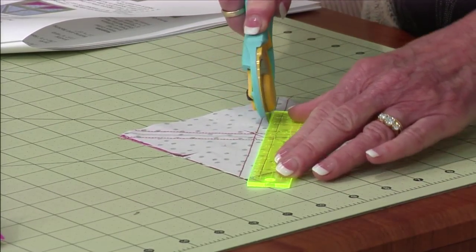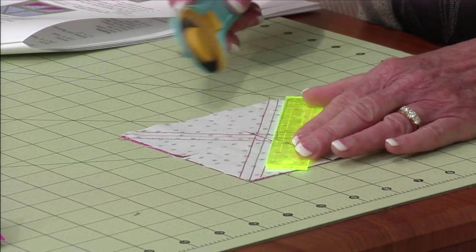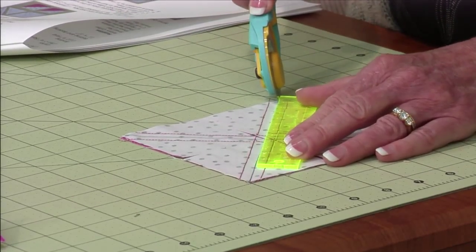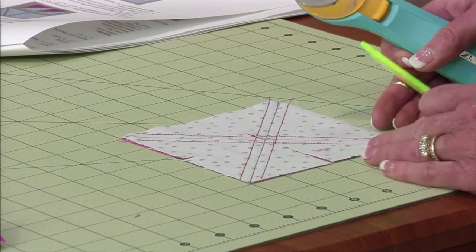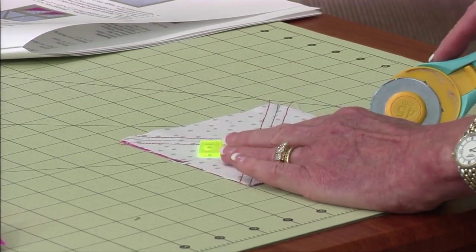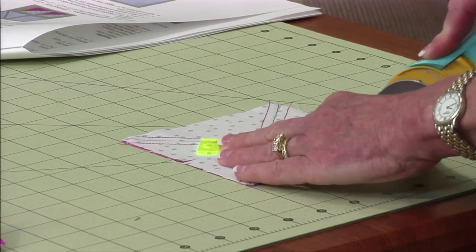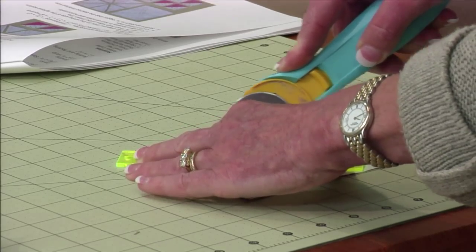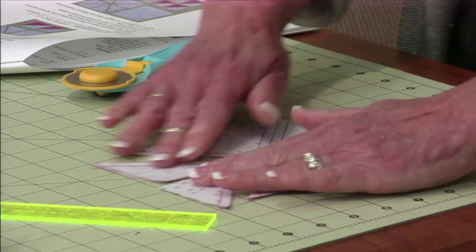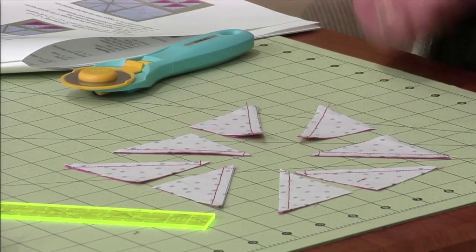A little bit longer really would have been great, but we'll make do, right? If you don't cut directly on that line, you're going to be okay because your seams have already been established. So that's not going to really make any difference. Okay, so that's how you get 8 of them.